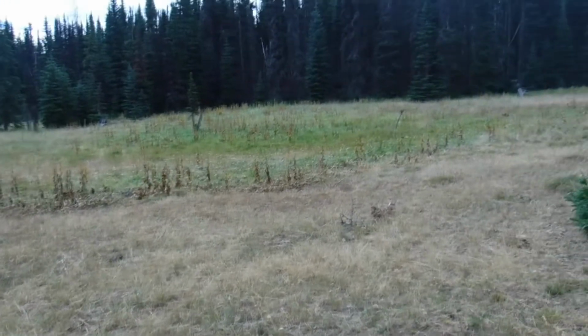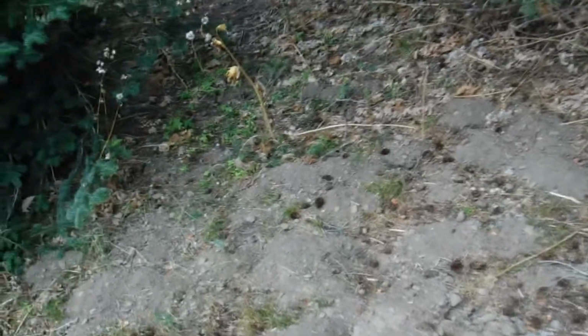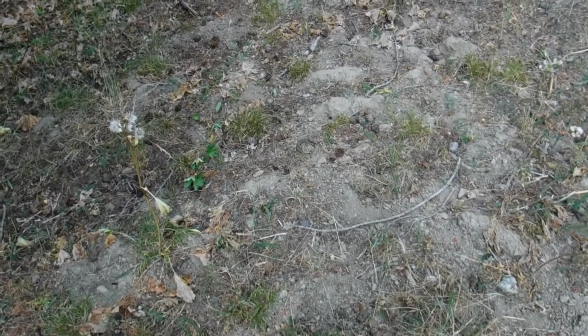But this one here, I think it would take me down. There's a road down there, but I want to be over there. I'm parked over there. But I've been walking around in circles out here. But that's okay. I don't mind, because I'm finding agate. There's a lot of agate out here, and hopefully some of it will be good enough to work. A lot of it you just tumble. Be a lot of tumbling. If you want to fill a tumbler, you could do that pretty easy out here.